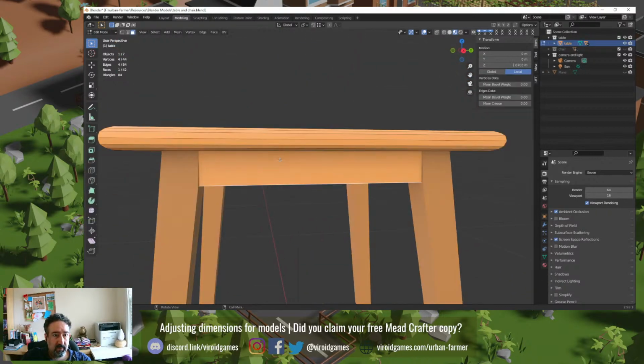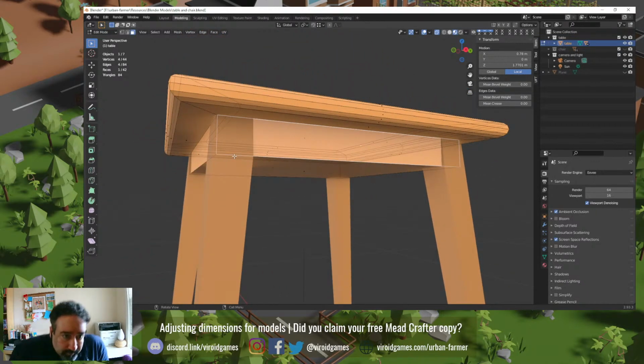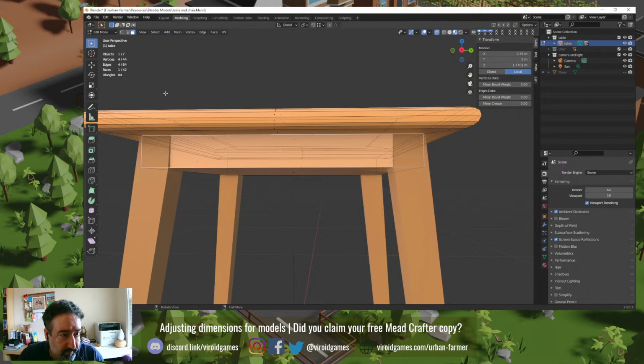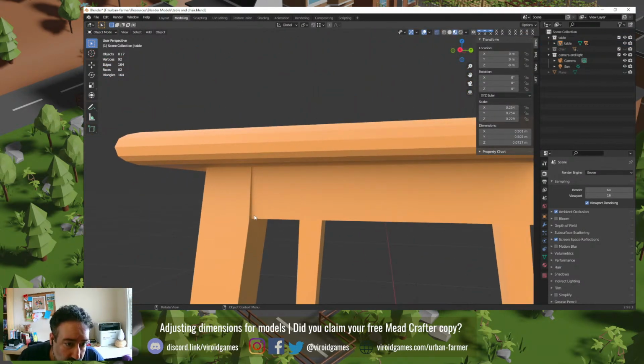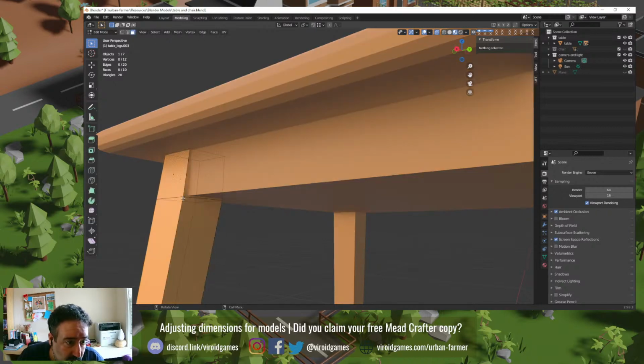Oh, I see. This is just a whole structure by itself. I'm just debating whether I make this leg part of this top part, because I believe there's a vertex here that actually creates an angle.